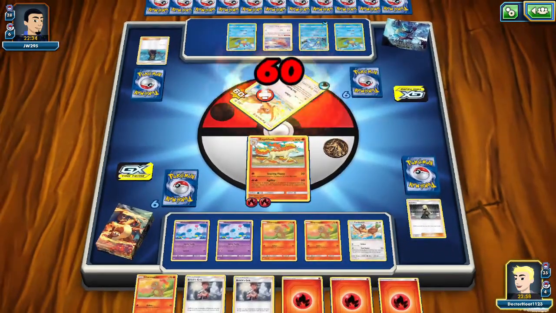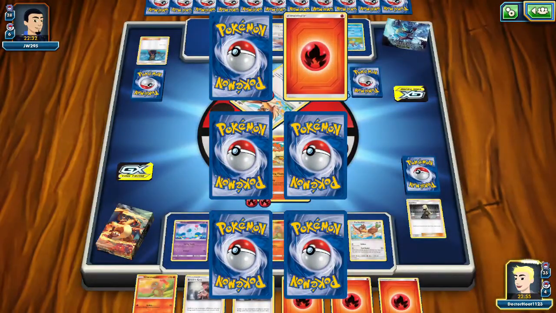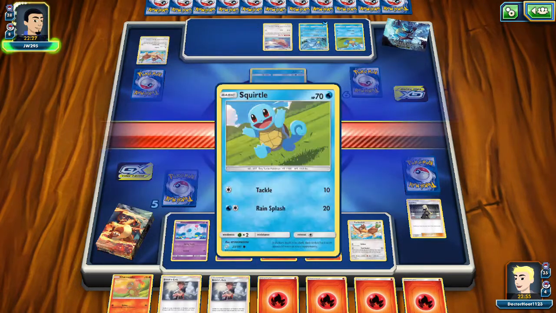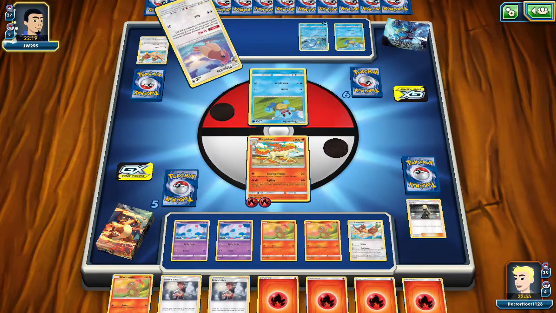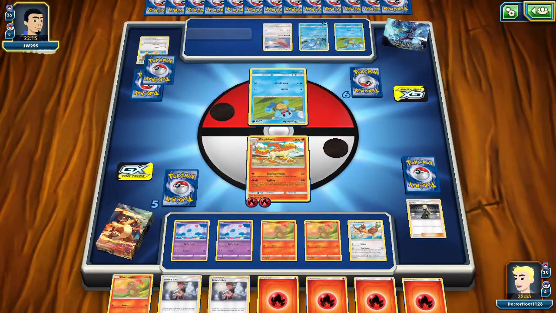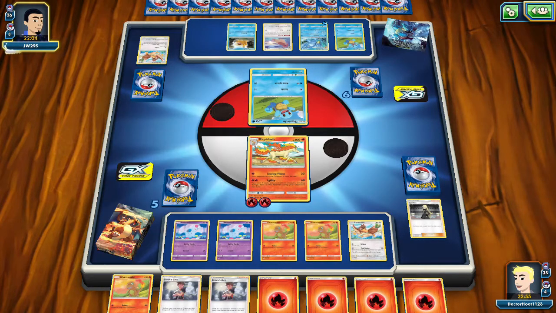Agility. Okay, so they get a free attack. Alright, we're just gonna be rolling agility. Stop that! Bottom of your deck, okay. Oh great, the headaches are coming. Alright.